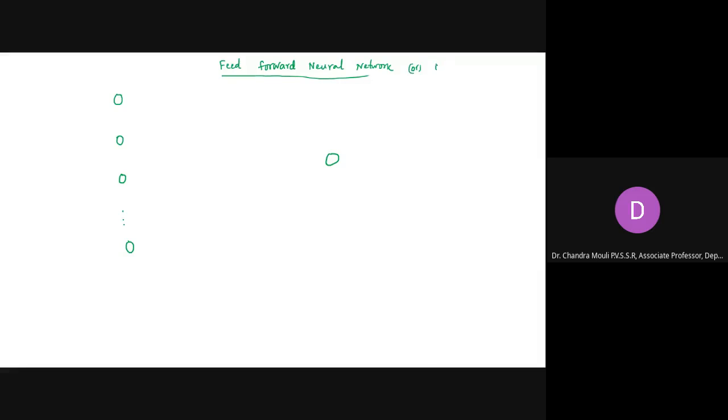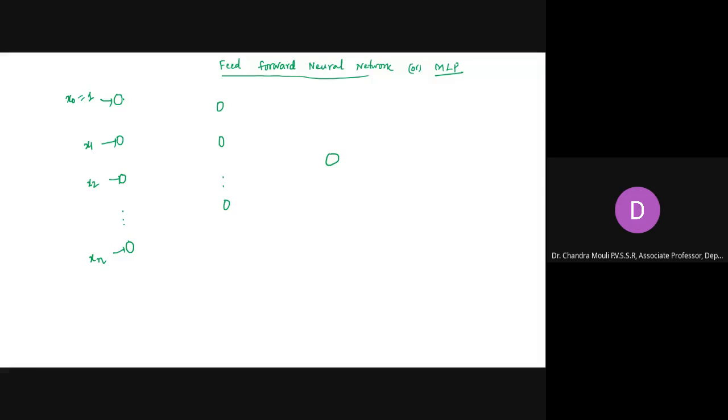Or also called multi-layer perceptron. And we add another layer in between. And so these are the inputs. Say this is the bias input and the other inputs.